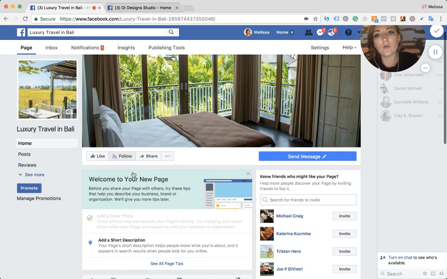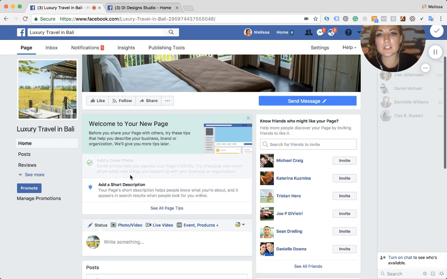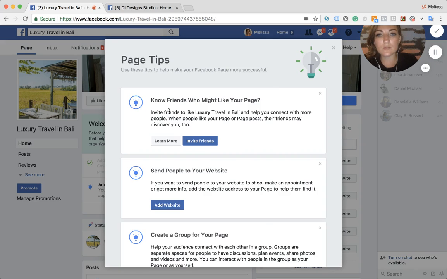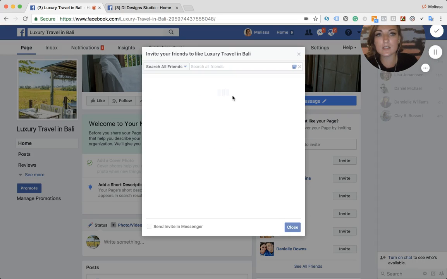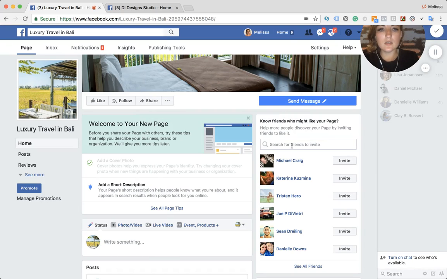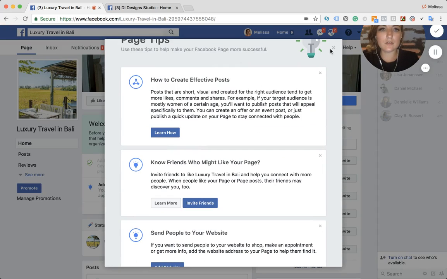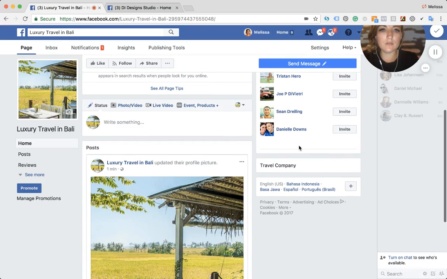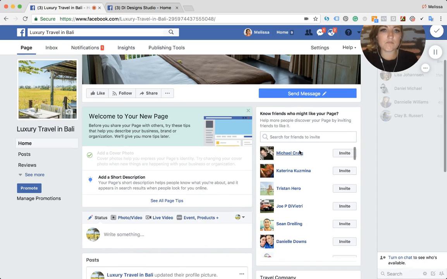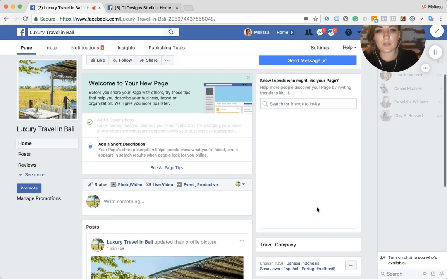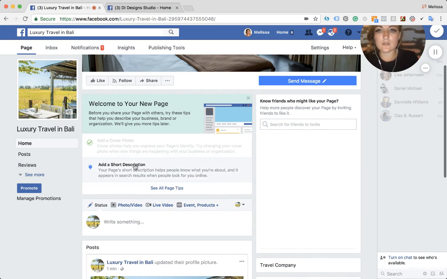All right. So if it's easier for you to follow the steps that Facebook gives you for your new page, you can also do that. We'll just follow the steps just so that you can see how it works. So this is invite your friends. Oops, I didn't mean to do that. All right. So if I come over here, I can just click on invite your friends, invite your friends, invite your friends. It's pretty good. You can search for friends.